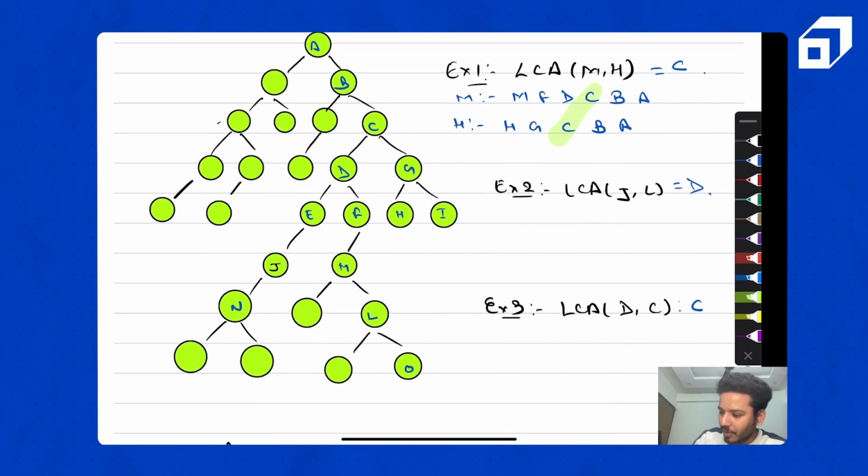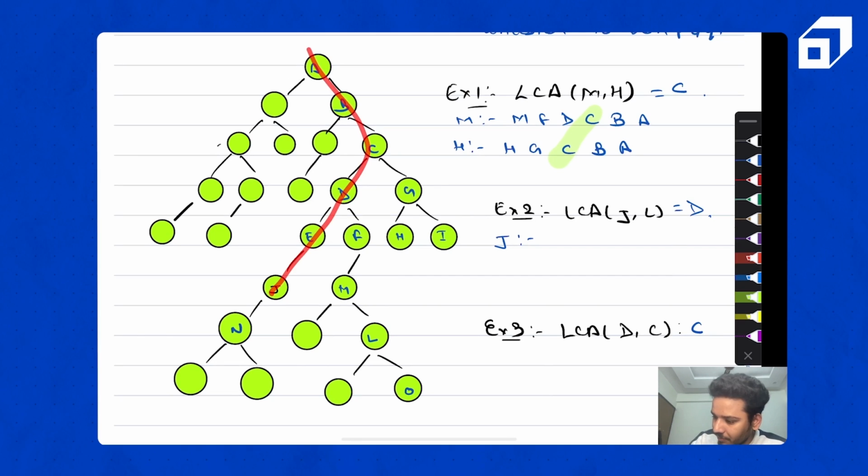Let's do it for J and L. The node to root path for J is J E D C B A. For L it is L M F D C B A. Correct everyone?